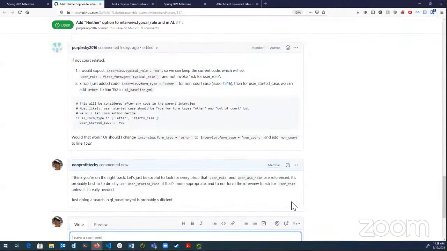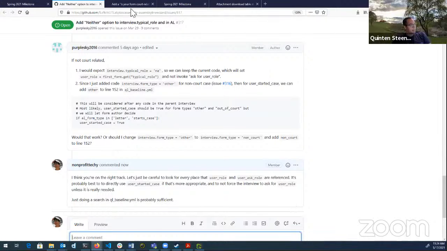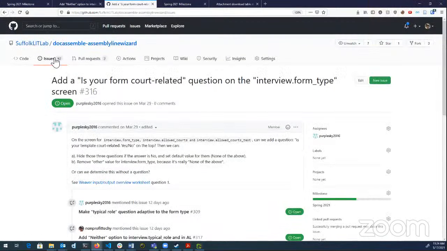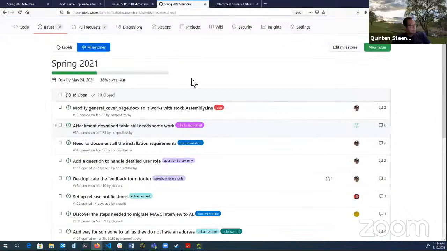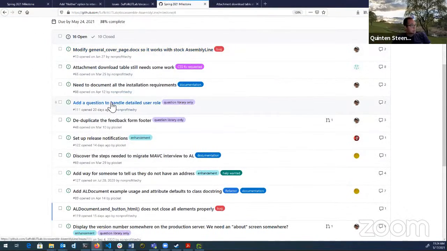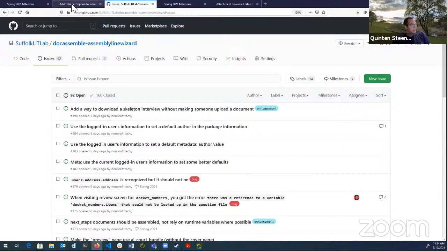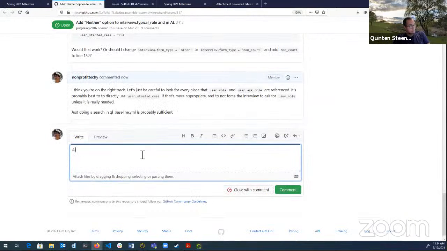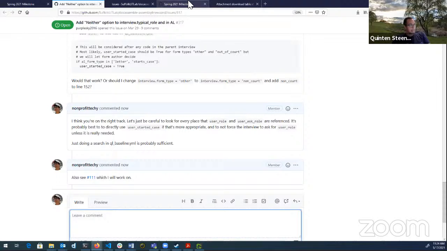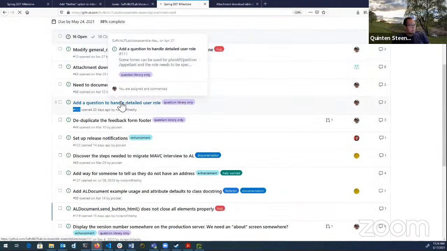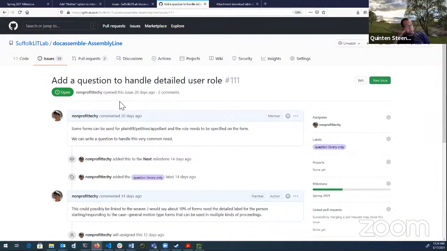Okay. I think the other thing that we should do, and it's related to an issue that I had put on my plate, is number 111. So number 111 is the reality that in some forms we don't care if someone's a respondent or a defendant, but in some forms we do.